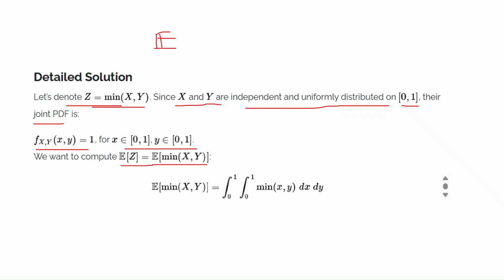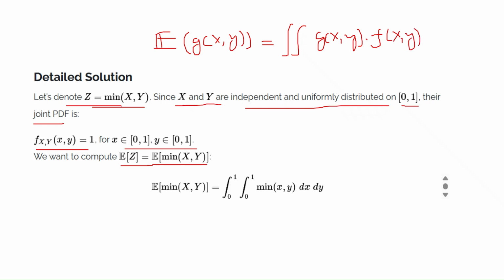Expected value of any function, let's say g of x, y, would be g of xy times f of xy dx dy integrated from 0 to 1 twice for x and y. Now in this case, f of xy is 1.